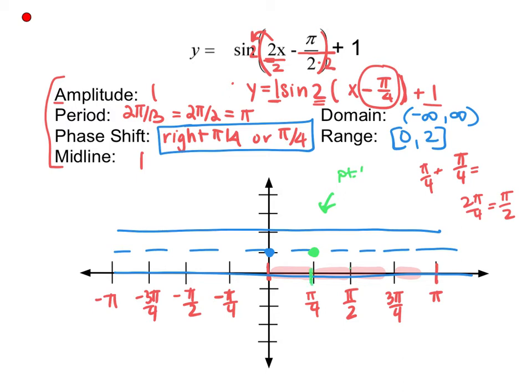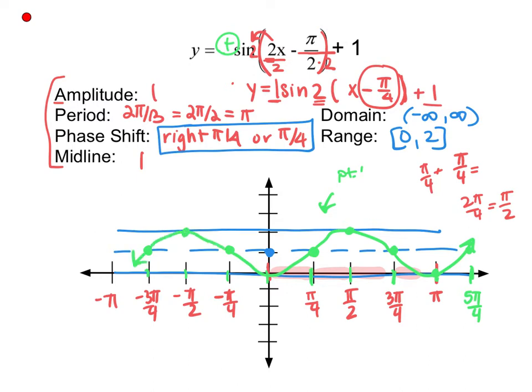Now, if this is 1, that's 2, that's 3, which is on the midline. This is 4. This will be point number 5, which if I continue to count by pi over 4, is going to be 5 pi over 4 right there. And if I go backwards, here was 1, 2, 3, 4, 5 right here. And again, looking at my point 1, we said because this is positive, I have to increase before I decrease. So this will go up, this one will go down, and it'll curve back around. And following the pattern, I have to redraw that, that was bad.